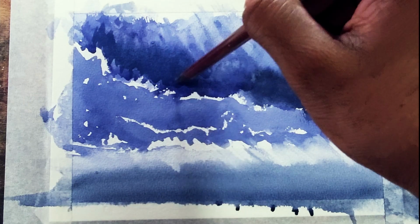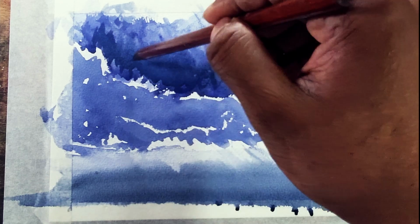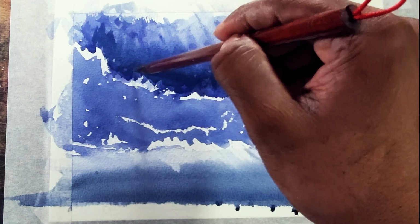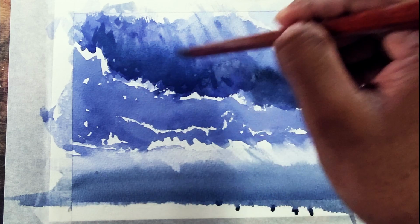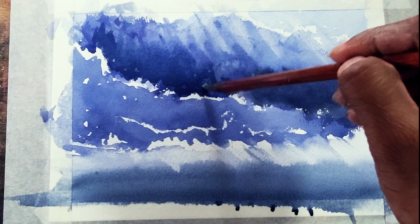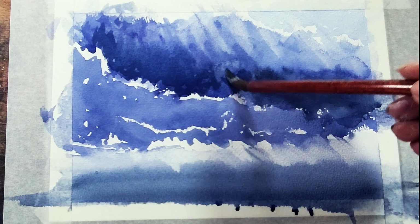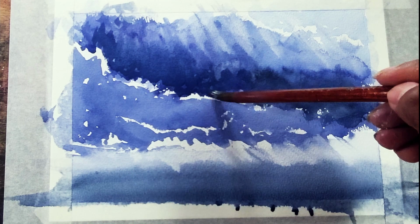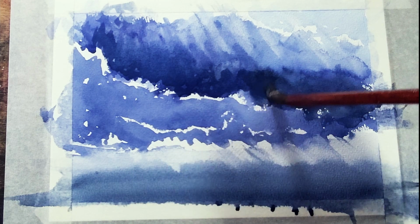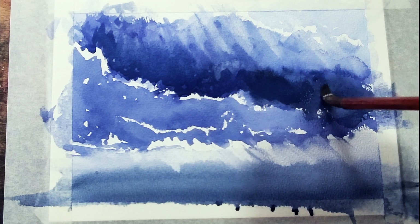Now I noticed that once it dried out, it lacked a little bit of form, so it's the same thing. I'm going to wet the paper and paint the darker pigment at the bottom of the clouds. It's the same thing we did with marshmallow clouds, atmospheric clouds or cloud beds, and it's the same concept. Every sky you paint is going to create a form of round shape, so you're going to have a darker pigment at the bottom, a mid-tone, and a lighter tone at the top.